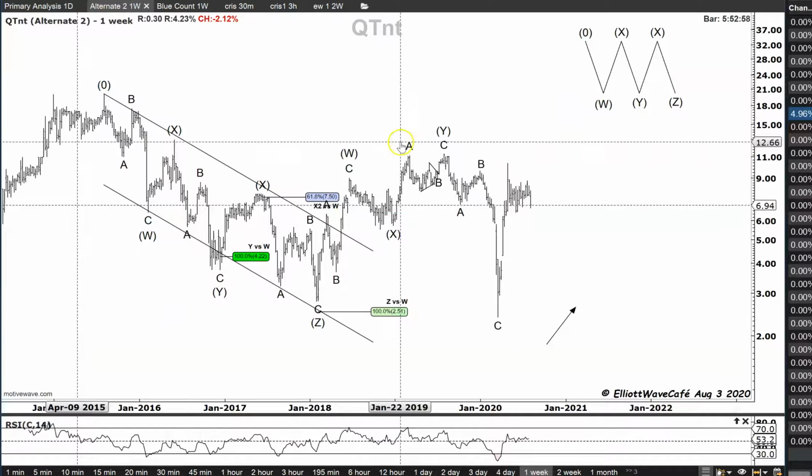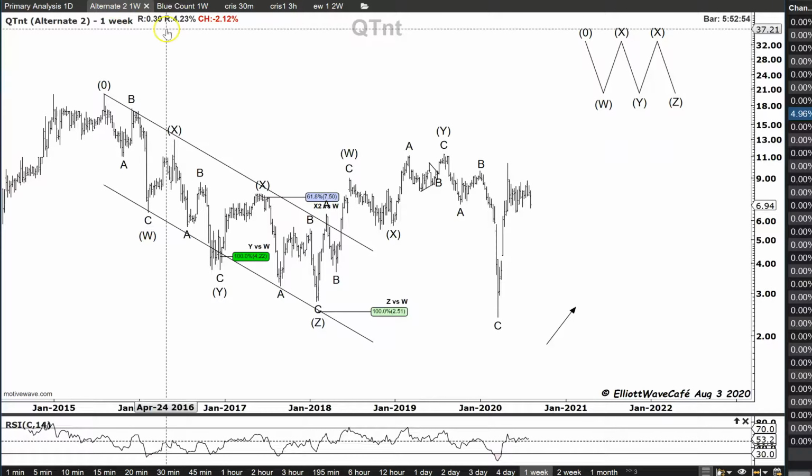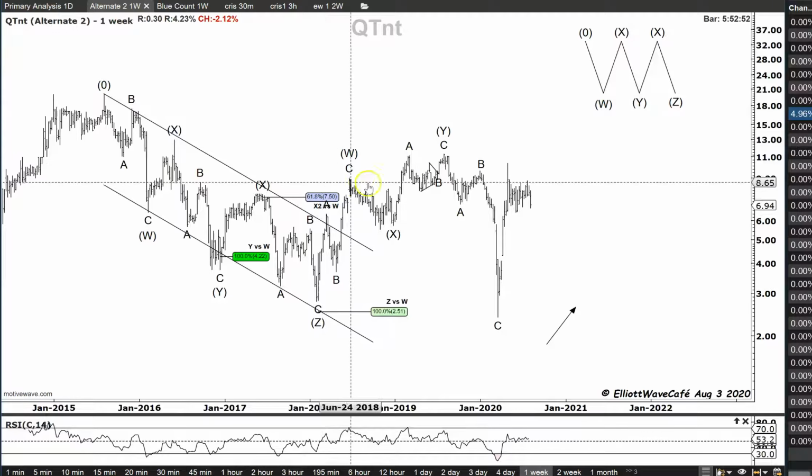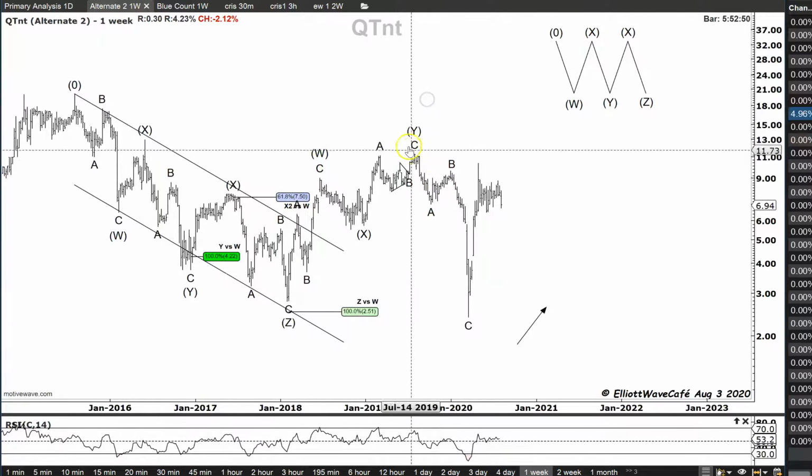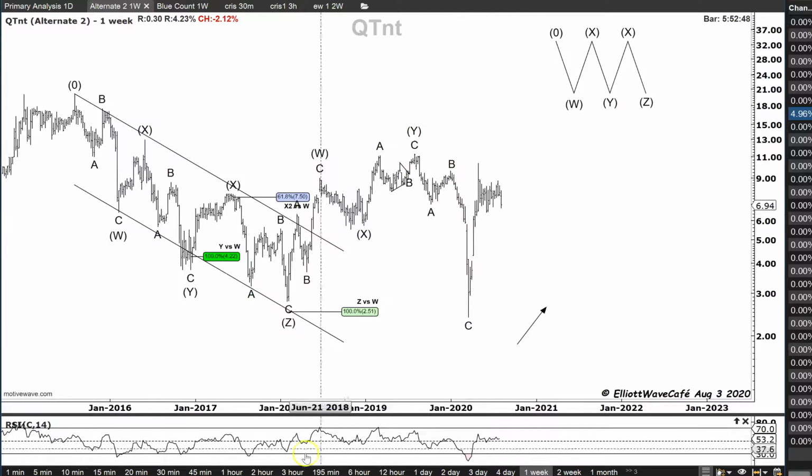It doesn't mean that you cannot apply Elliott wave. You just have to zoom down from a weekly chart to a daily chart or to a 4-hour chart and start to take advantage of some of these moves in here. So I have identified an ABC in here. And now check this out.